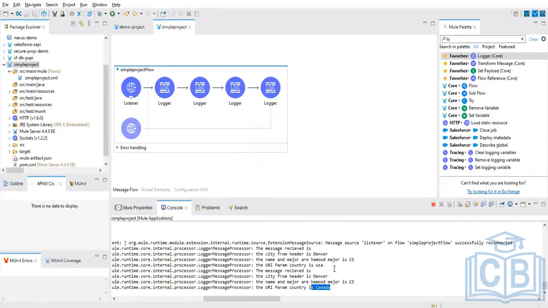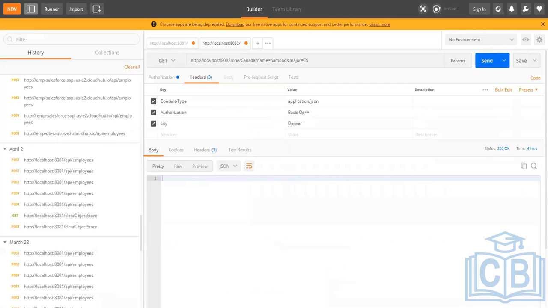Right now, in your example, you're utilizing all three. That depends upon your business requirement. In some requirements, you want to send the department or country as a URL parameter.